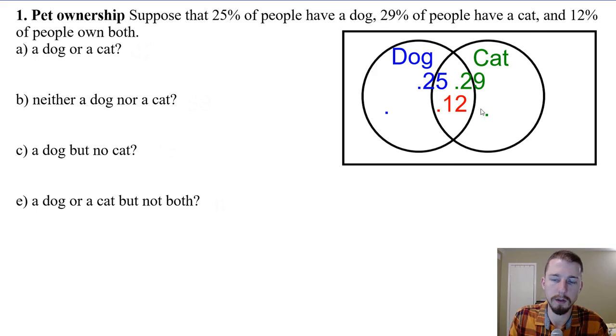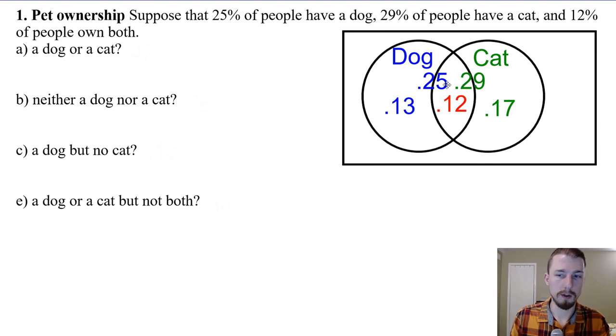So if you want to fill in the Venn diagram, which I recommend, I did 25 and 29 straddling the line so we know that it includes the overlap. And if I want to know the disjoint probability of only having a dog but not a cat, we'd subtract these two, giving me 13%, subtract these two, yielding 17%. Now I can add all 3 of the disjoint probabilities in order to find out the probability of having a dog or a cat, or both, which is the inclusive OR.